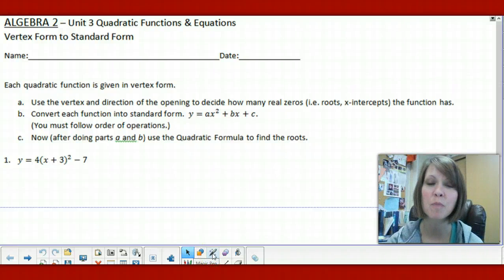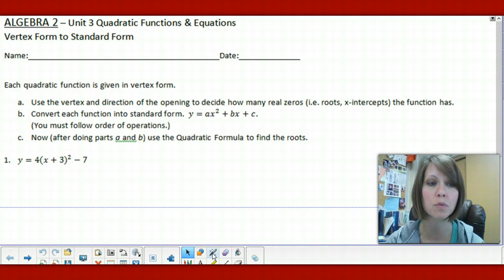Hi guys, I'm out today and tomorrow, so I wanted to talk to you about this worksheet you're going to get and show you a walkthrough example. As I was doing this, I realized that maybe I didn't leave you enough space on your paper to work these out. So you're going to need another sheet of paper to work these out, and then I want you to record your answers on the worksheet that I've given you.